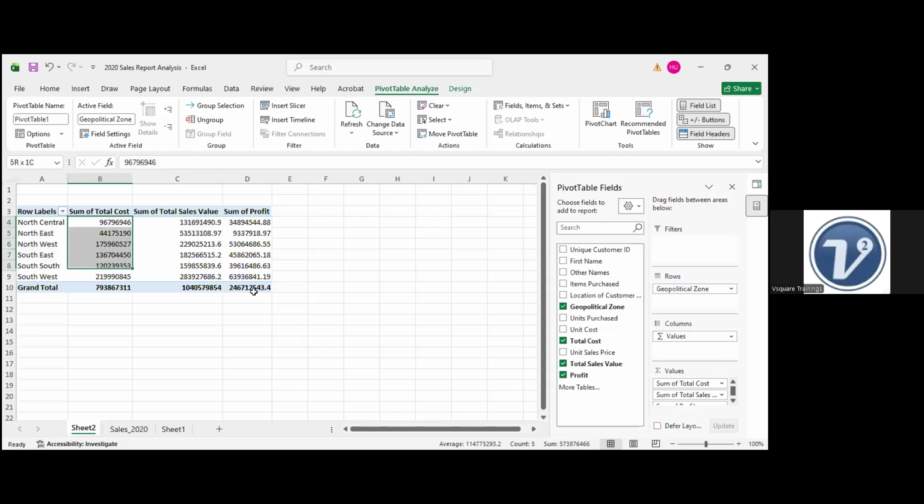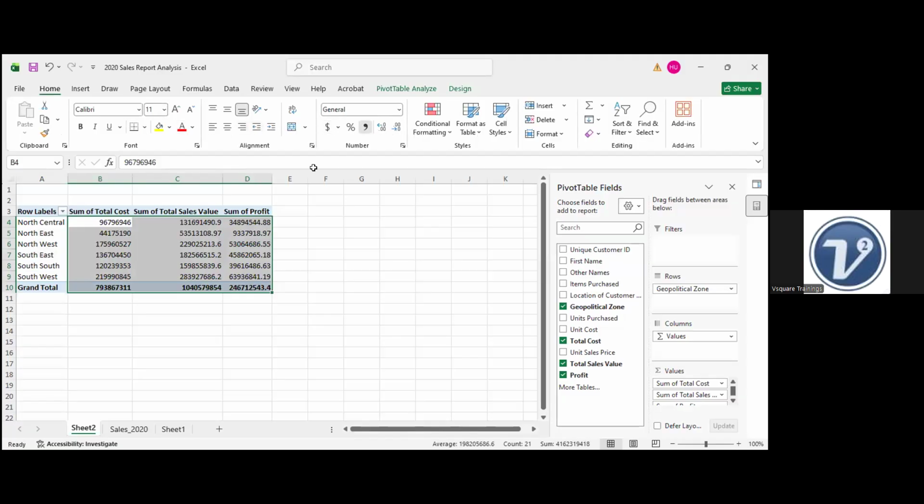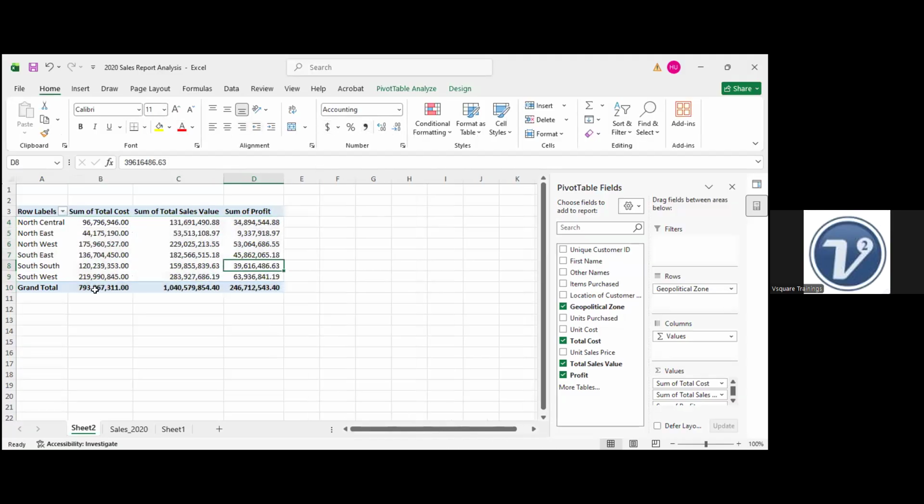This forms our profit report, the management report I want to share with management. Then we say, okay, this zone, that zone.